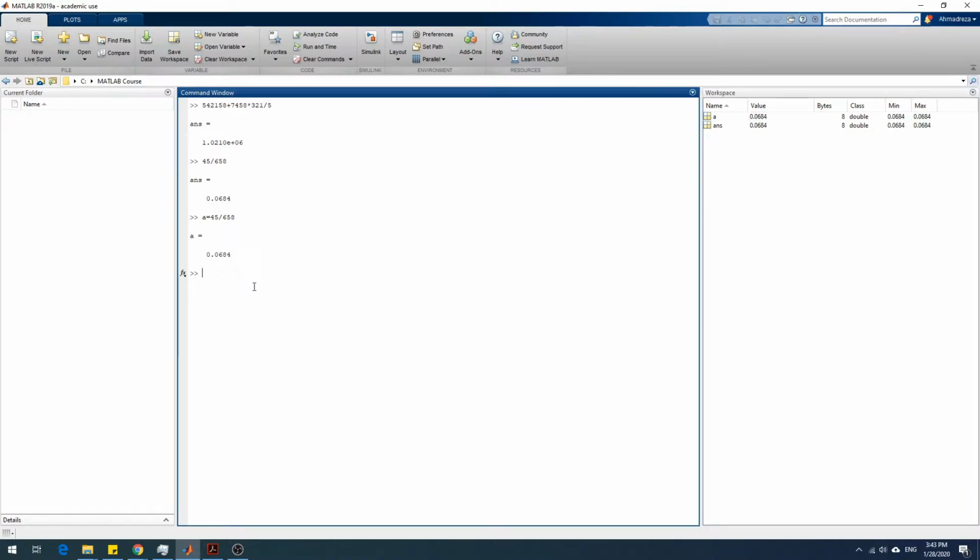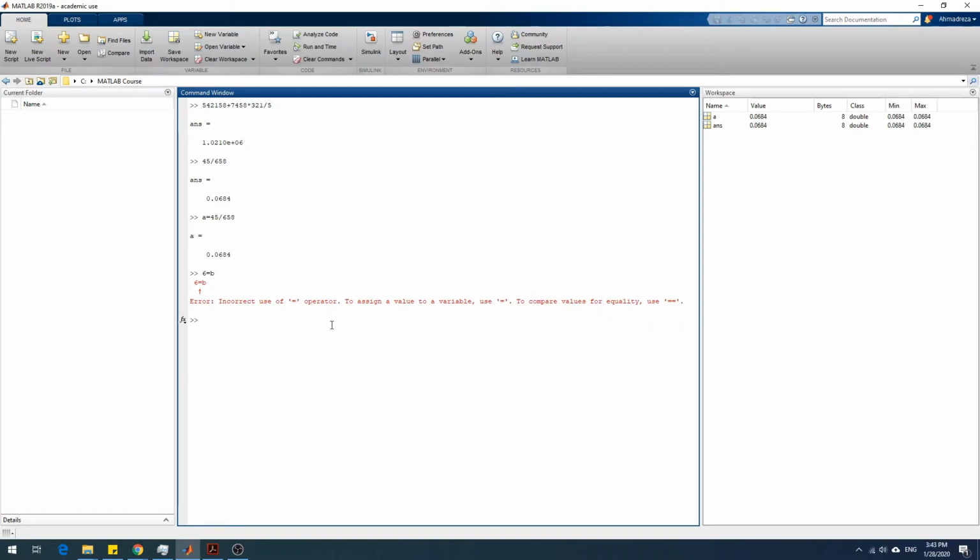One thing that you should notice is that the name of the variable always comes to the left of the equal sign, and the operation comes to the right. So let's just try to see what happens if we do it the other way. So if we just, for example, type 6 equals b, we get an error that says this is an incorrect use of the equal sign.